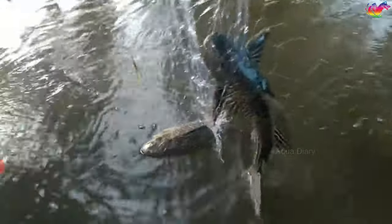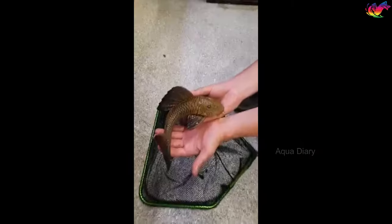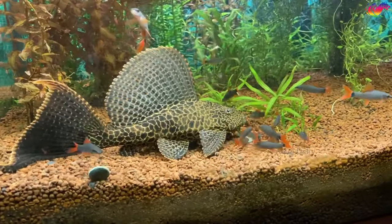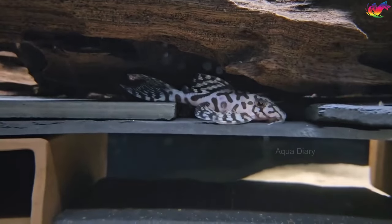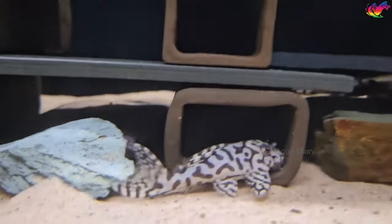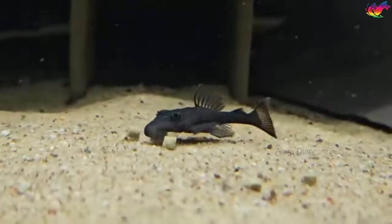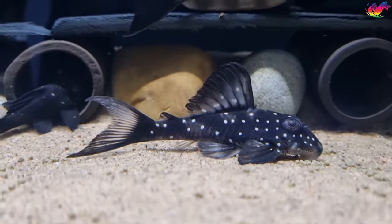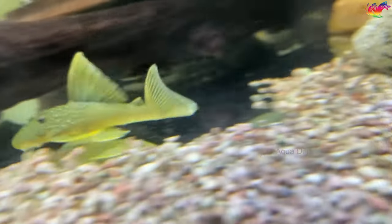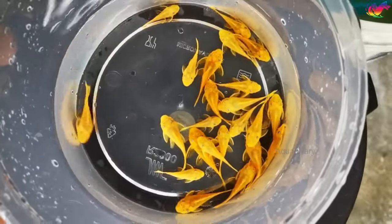I don't recommend buying common pleco fish if you are just looking for them to clean your tank. These fish require a proper tank size — anything less than 20 gallons is not suitable. Plecos are messy fish, so make sure your tank has adequate filtration. Maintain your tank with regular water changes and vacuum the substrate to remove poop. It is critical to include wood, caves, and hiding places in the tank so that it feels secure. If you can't keep these things in order, consider only pleco types that don't outgrow your setup.